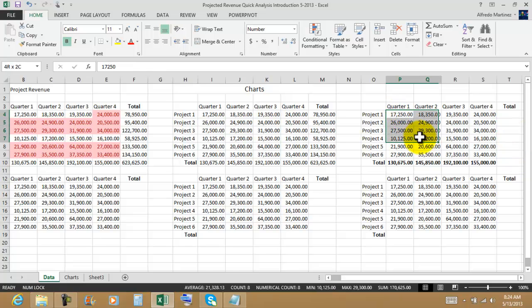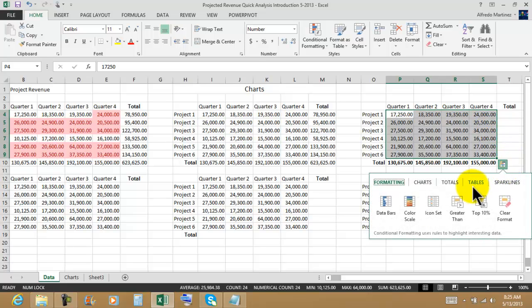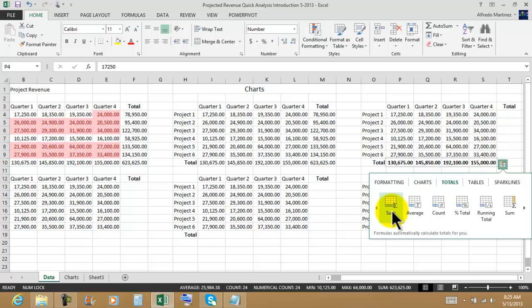Now if I select the same data again and come back to the quick analysis, and I want to get the totals again, the quick analysis is not gonna give me the totals on the side. If I bring my pointer into the average, it's just gonna change the average by columns. So just keep that in mind. Now there's a little bit of color on this one, the sum. It's telling me, I'm gonna give you the totals by column.